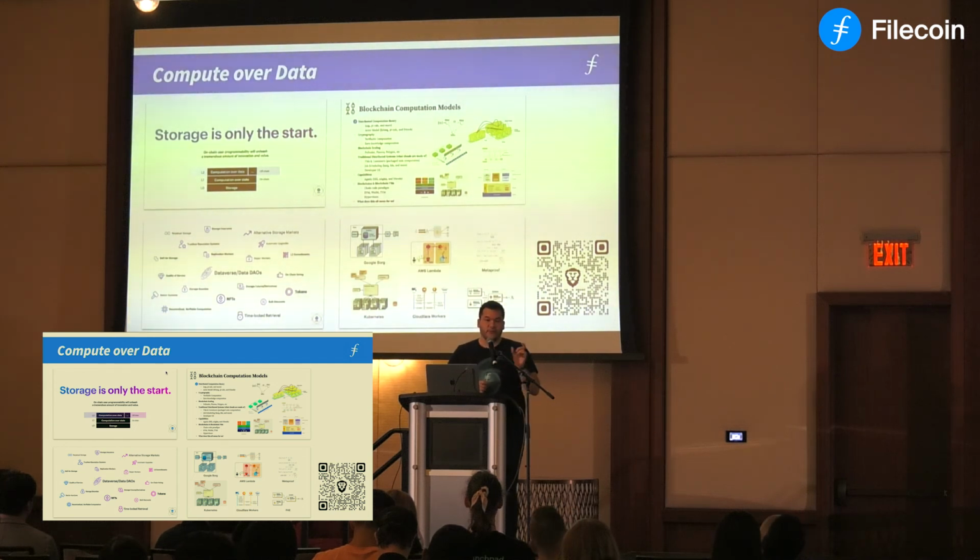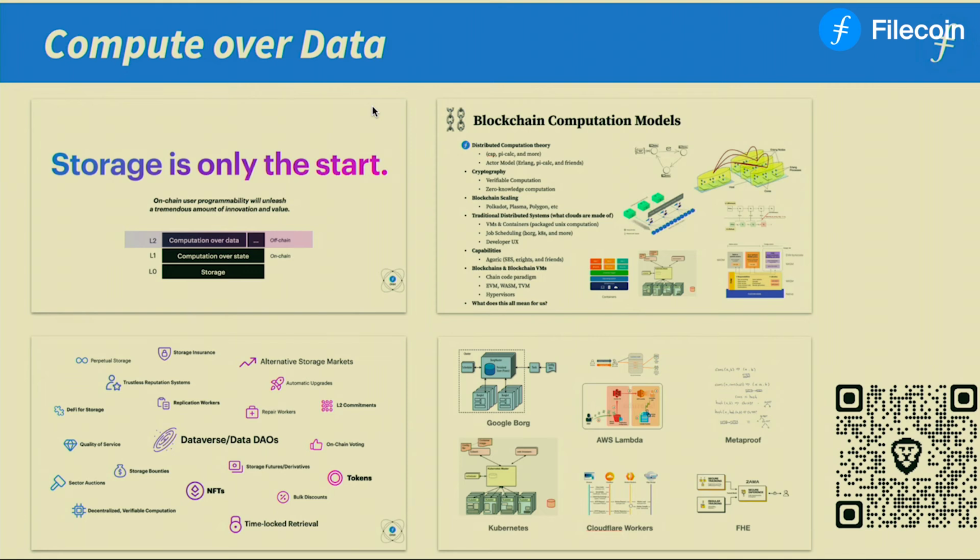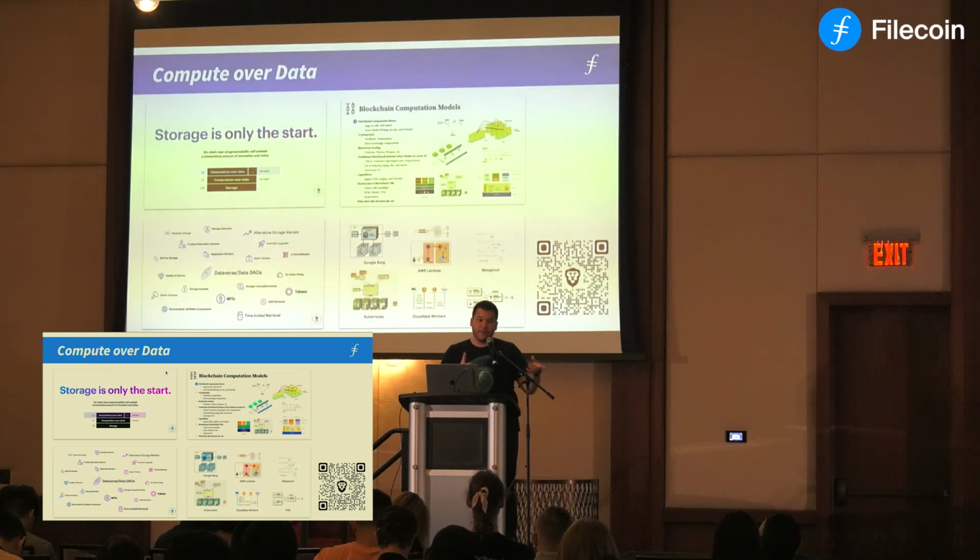What you want to be able to do is to run computation on the data, move the functions to where the data is located, compute there, and generate derivative data sets and so on, and then return the results. This is like the traditional model of task scheduling. Think of it like EC2 or Lambda or Cloudflare Workers and so on. We're building that kind of computing platform around Filecoin storage providers. This is both an additional revenue source for storage providers, and it enables those participants that are bringing data to the network to enable computation around their data.